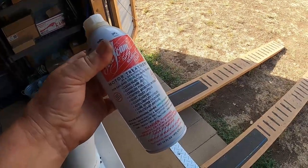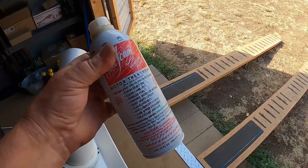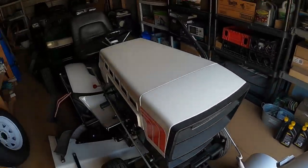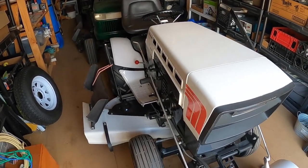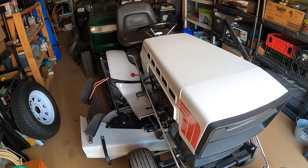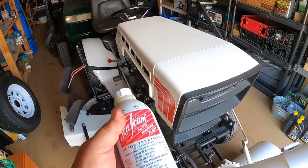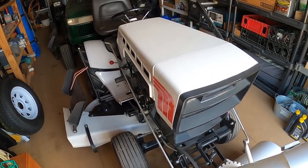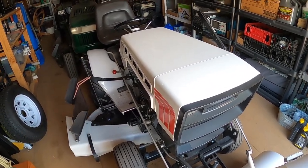Well, I may throw some of this in the tank, take it to the show, because I'll be riding it around, and it's either that or the points need adjusted, and I think I got the points right, so we're going to try some of this first. I mean, it'll run good enough to get around the show. I just play with the choke a little bit.